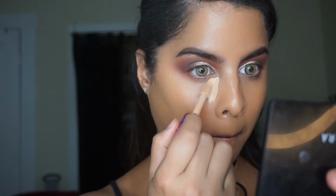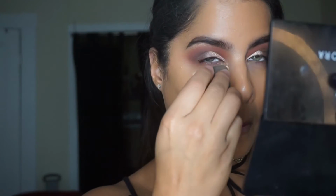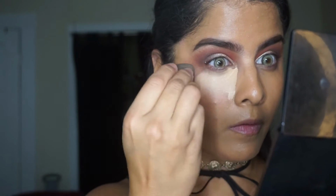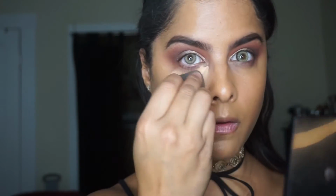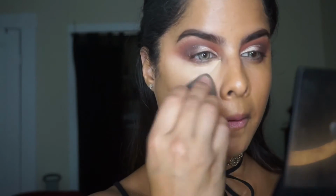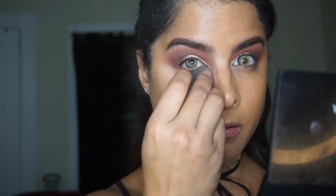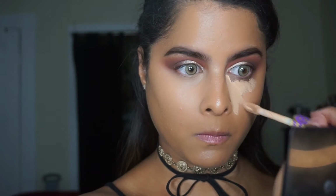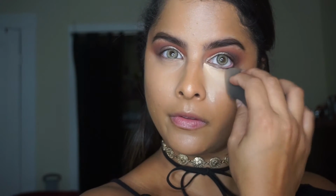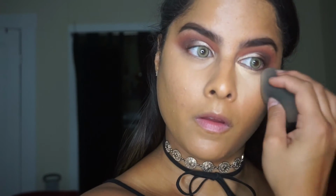And then I'm going in with my Tarte Shape Tape in medium and highlighting the under eye and also concealing any kind of dark circles or fine lines that I have underneath my eyes. And then I'm going in with my Beauty Blender and tapping that in to disperse the color. Then going into the other eye and doing the same thing. You don't need too much of this product. It's super pigmented. I actually used a little bit too much, so it took me a little bit longer than normal to blend it all in, but it blends in pretty easily, even with that much product underneath your eye.